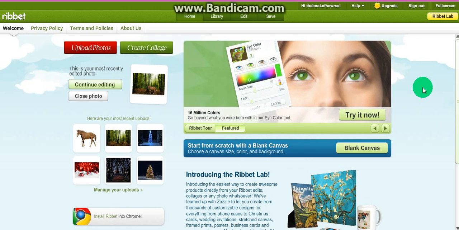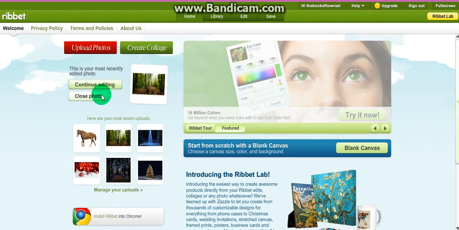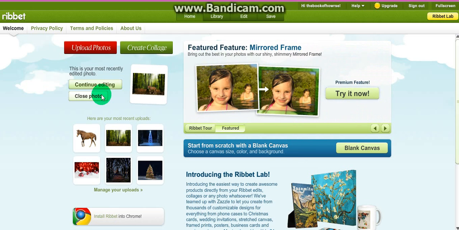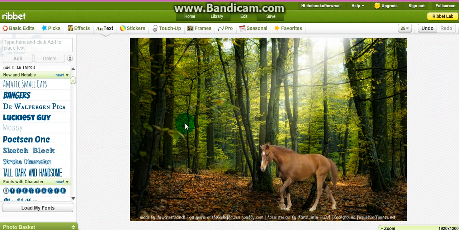And I read somewhere when they were changing, their fee was going to be like $1 a month or something like that. So like $12 for a subscription. So it's not going to be bad if it does go premium, but I don't see it going premium anytime soon. And even so, most of the awesome features aren't premium labeled. So we're going to continue editing here because I just need to use this photo.